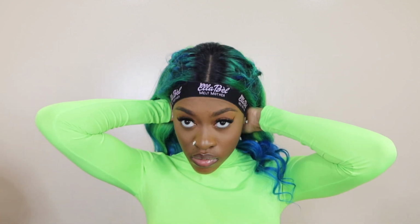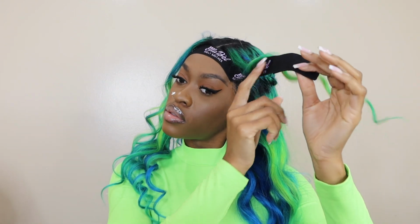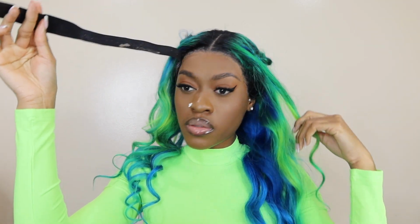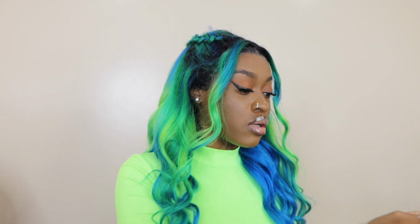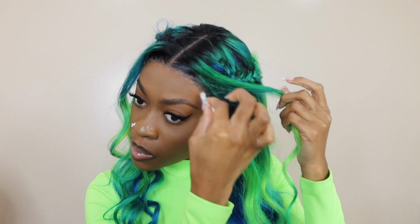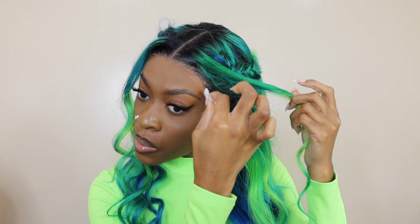Now I'm taking my melt pen and I'm going to place that melt pen on and keep it on for 5 minutes. So I'll let the spray dry on its own, and then once you peel it off, it's like nothing needs to be done. I like to use my alcohol to just clean up, you know, the hairline, clean up the edges a little bit for the most part.